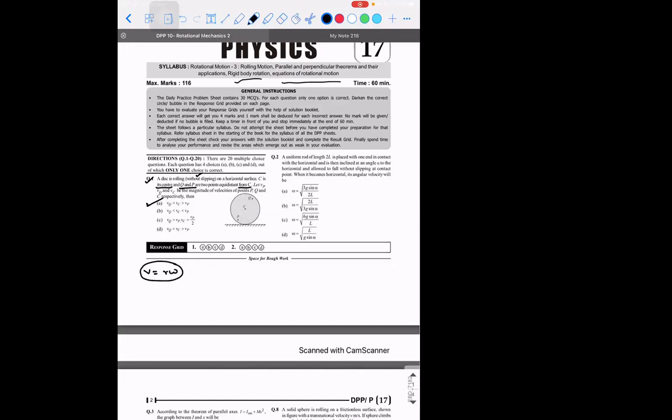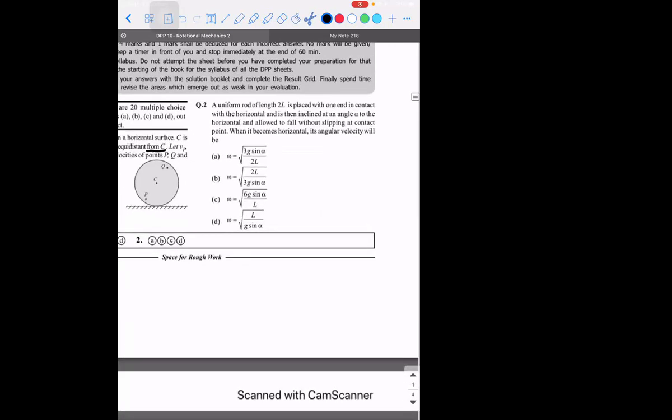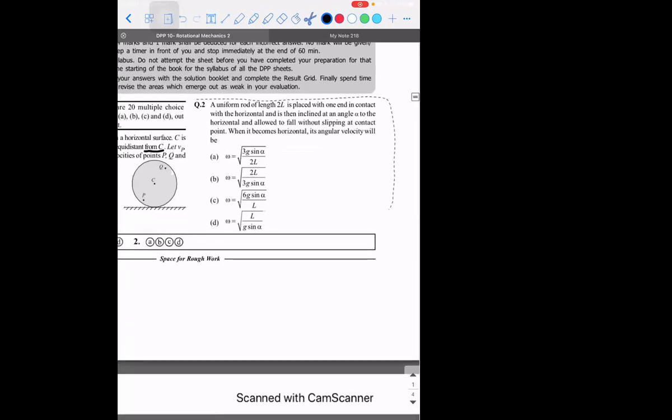By the way, one more information. Don't look at this like it's actually a problem, it's a concept. Velocity of any point above the center of mass will be more compared to the velocity of any point below the center of mass. And velocity of center of mass will be the moderate one. Okay. So have that in your mind. Next. Let me copy this question.